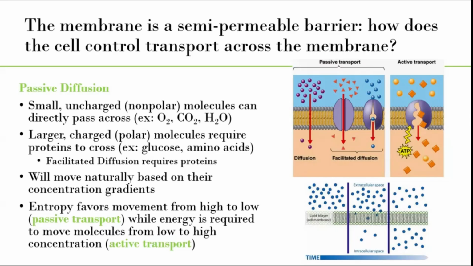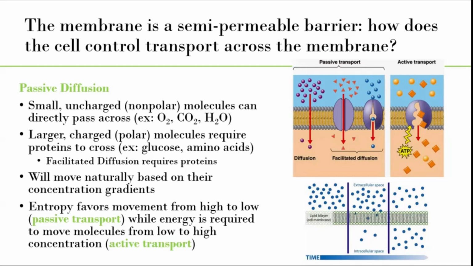So because of that, if we have a high amount or a high concentration on one side, naturally those molecules are going to move across to the other side where there's a lower amount, a lower concentration, until it's equal on both sides. Then that's a perfect state of maximal chaos because everything's equal everywhere. So we call that a concentration gradient, when there's more on one side of the membrane than the other. And with diffusion, it moves from a naturally high to a naturally low state until equilibrium is achieved.